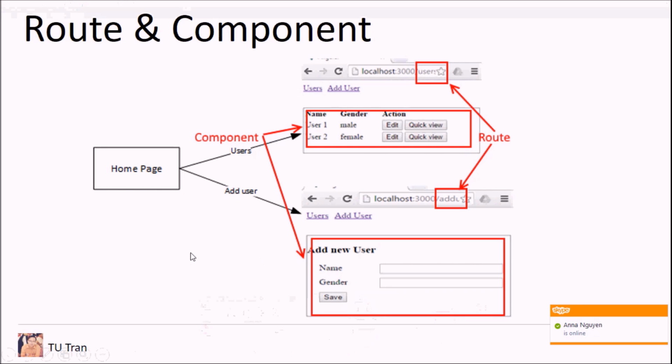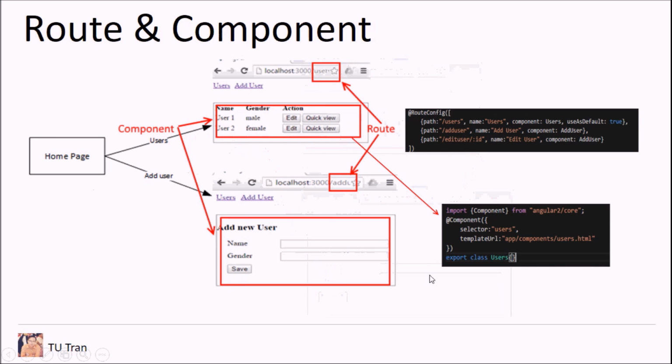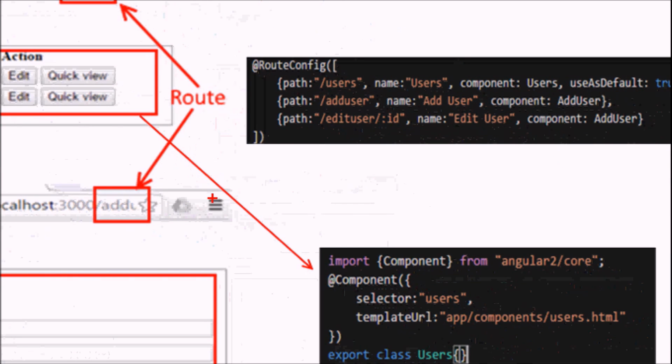Now we review a little. From the home page, we can click on the user to see the list of users, and we can click on the add user to see the add user form, and we also configure the route: the users URL maps to the users component, and the add user URL maps to the add user component, and each component has the HTML file and the TypeScript file.